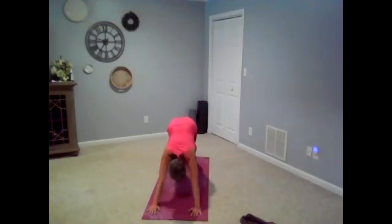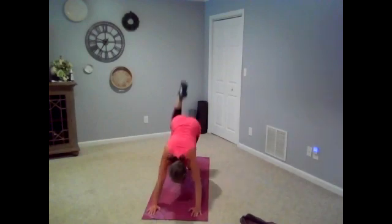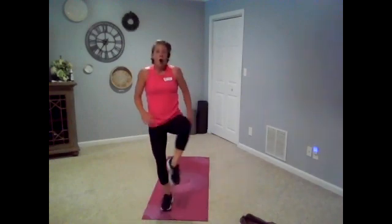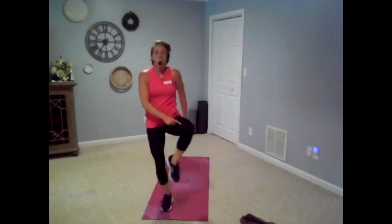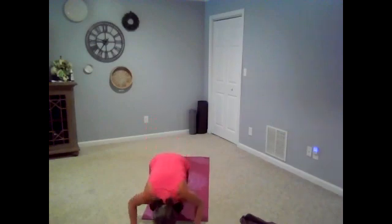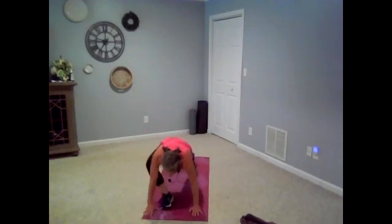Double left knee to nose. Take it back. Double left knee. Take it back. Lunge with your left. Standing. One straight back. I'm back up. Right leg up. Three-point balance. Come down. Connect. Push back up. Back to plank and hold.